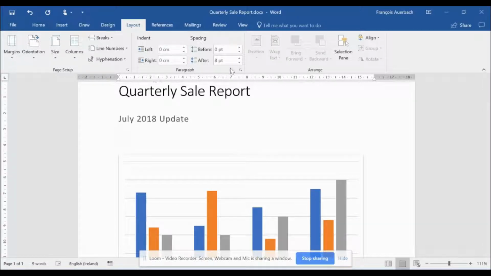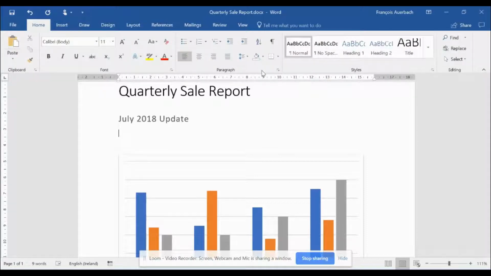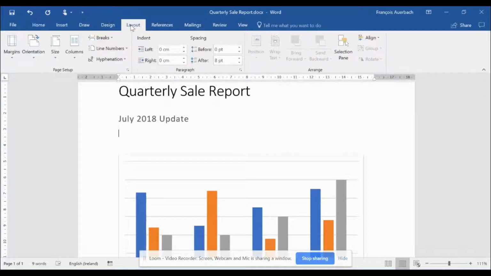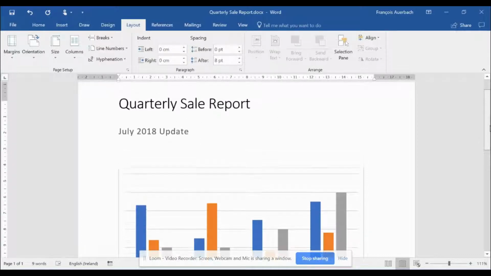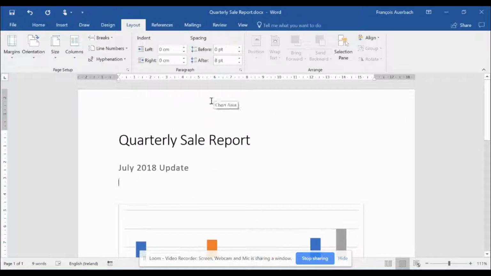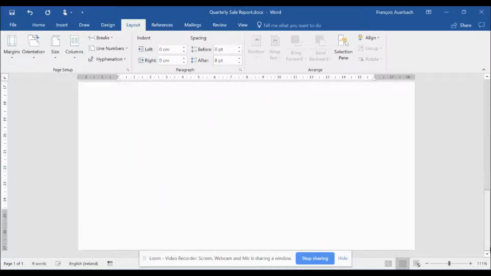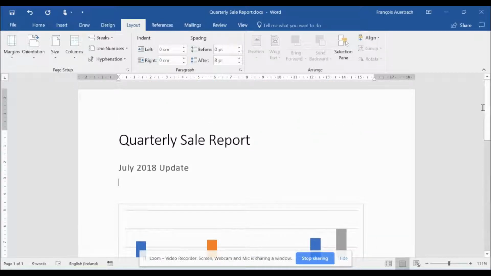Here we have paragraph indents, and that's pretty much the same thing that we saw on the Home tab in paragraph and then advanced settings. Finally, in your document, you might want to use the space, that's the margin at the top, the margin at the bottom, and insert a recurring header or footer.